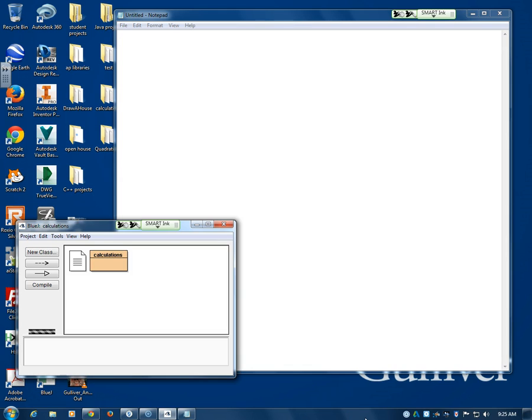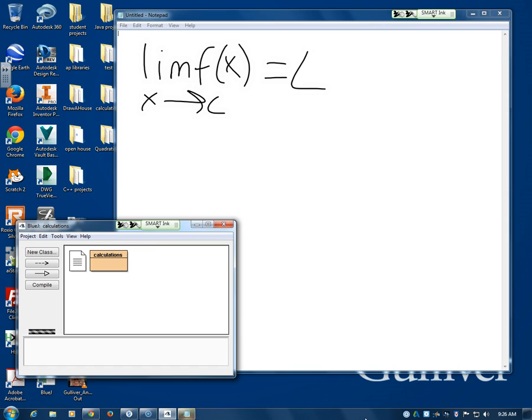Okay, guys, I'm Sean Saruya, and I created a calculator in Java that finds the limit of a function. What is a limit? A limit is a point that two sides of a graph approach. A limit is written like this: as x approaches C, f of x is L. C here would be the point that the graph is approaching at x, and the y value that it would be approaching is L right here.